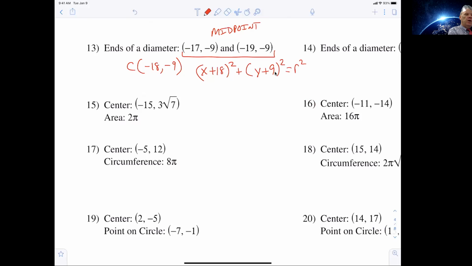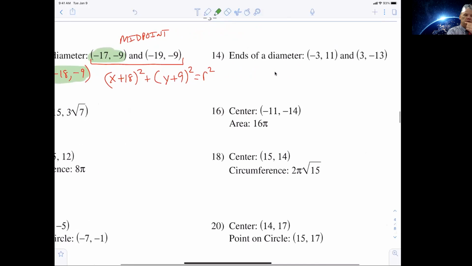I'm asking you, from the center to this point, I traveled how far? 1 unit. Did everybody see that? So the radius is 1. Now, generally, the diameter in this case is, because the y values are the same, it's horizontal, right? So it's easy just to count, but it doesn't have to be horizontal. And I'm trying to see if the other one's horizontal.